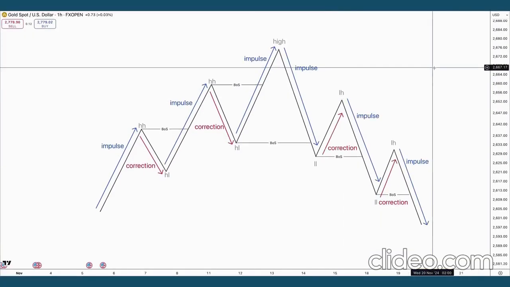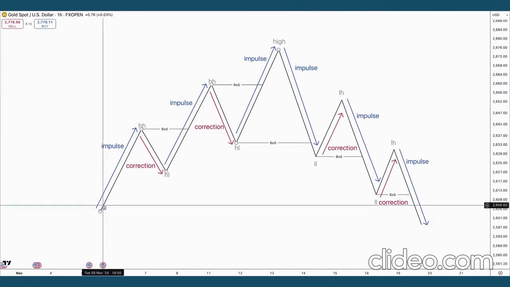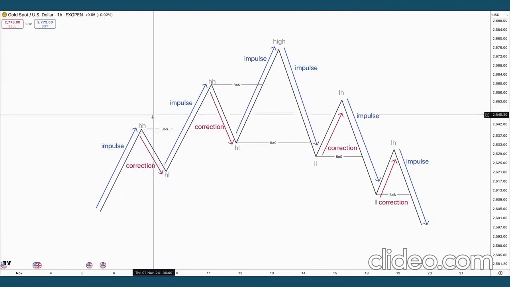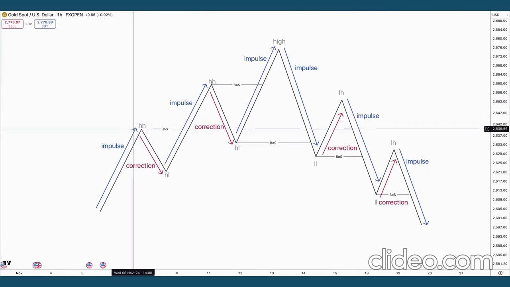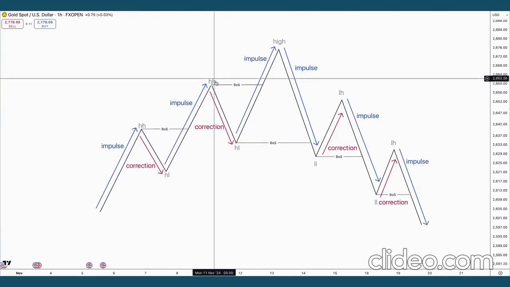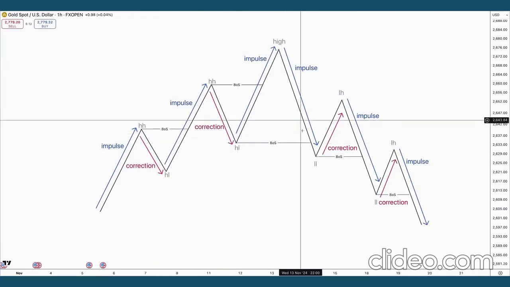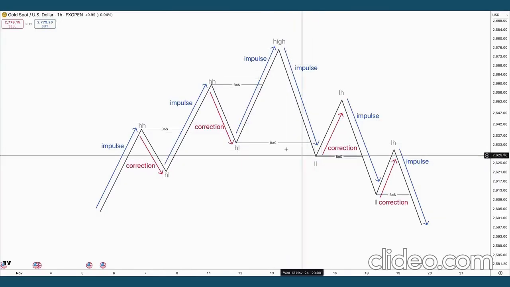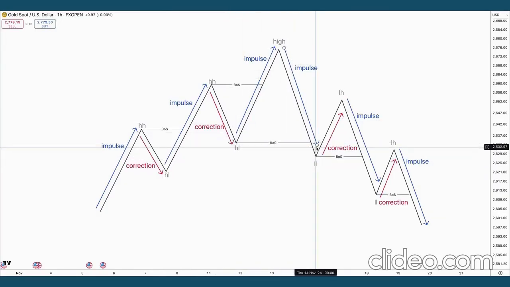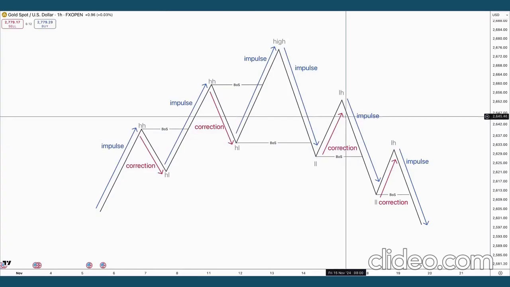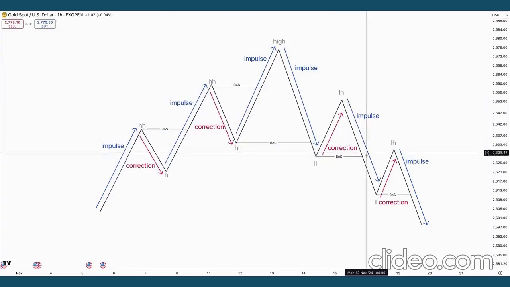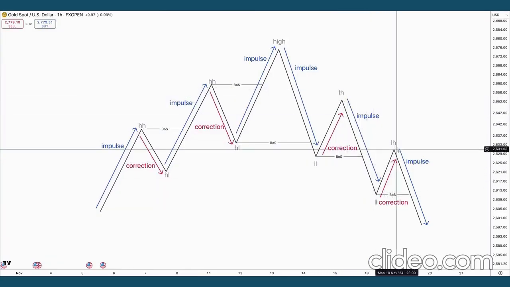So here is a view of that full piece of trending structure. We have bullish impulses and corrections where the market is continually breaking through new higher highs and making new structural higher highs and lows. Then we have that break, which is a bearish impulse that pushes past a higher low, forming a lower low. Then we get a pullback corrective move, forming a lower high. Then we break more structure into new lower lows and lower highs and so on.